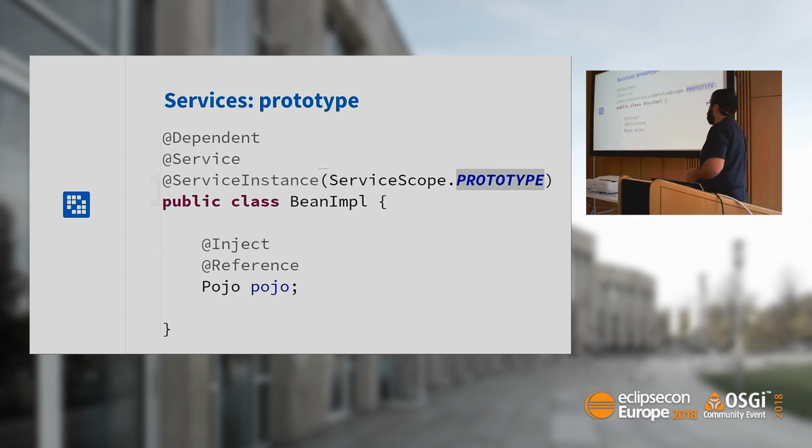And we can also do this with prototype scope. Again, because we map this to a prototype service factory. So when the prototype service factory says get, because the bean is dependent, the CDI container can say, oh yeah, you need a new instance. You need a new instance, you need a new instance. And then, because there's a life cycle for beans, the cleanup happens the same way that it would in, let's say, declarative services. When an unget happens, the whole bean structure is destroyed.